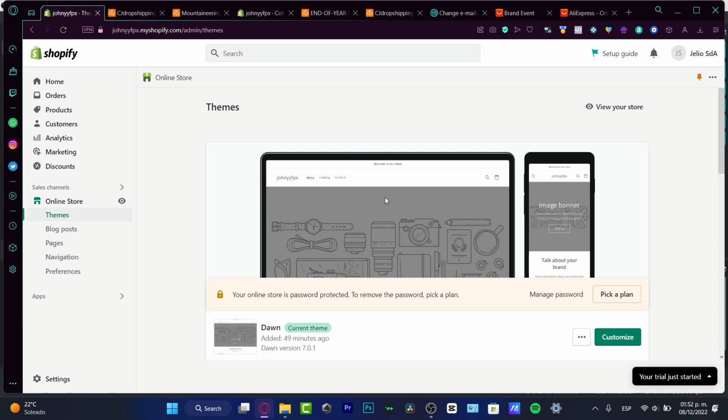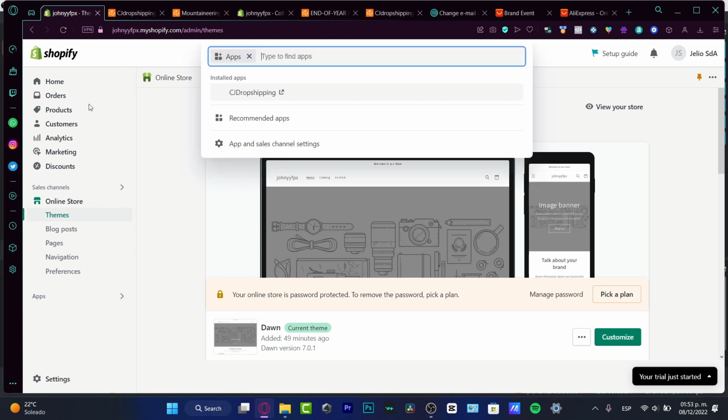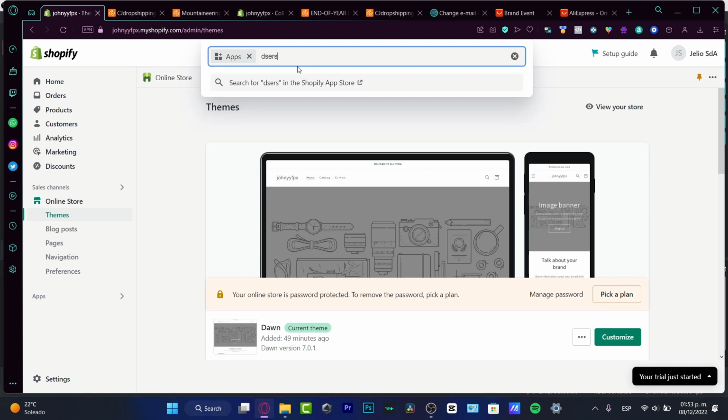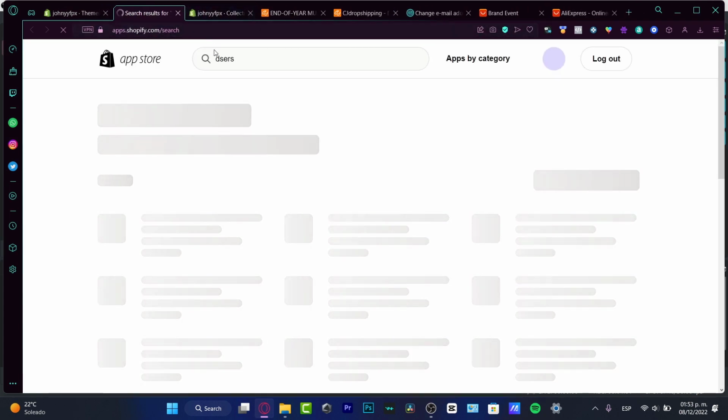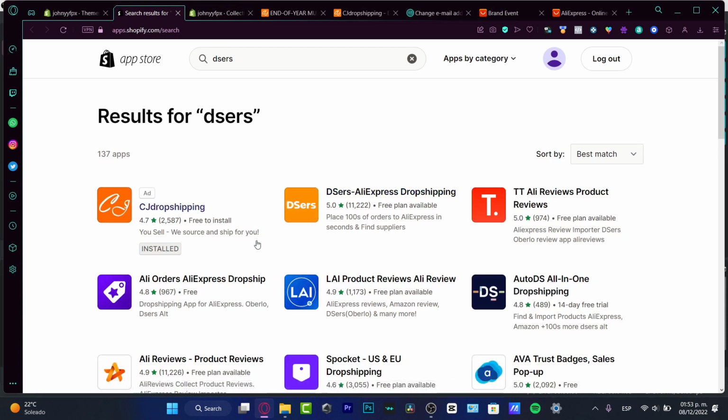But if you already have a store, if you already have a store linked to Shopify or from somewhere else, what you want to do is to try to find the App Store application from where you are currently at. In my case, I'm in Shopify once again, and here what I want to find is something called DSers. Now DSers is going to help me a lot, because DSers is the official application, the source of AliExpress dropshipping.